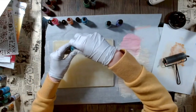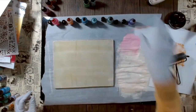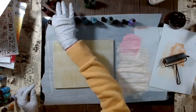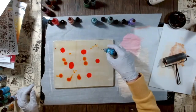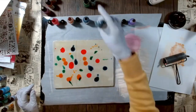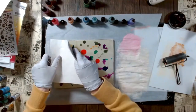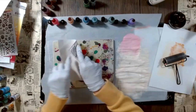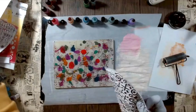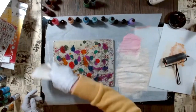This next one I'm calling 'fake wallpaper' — it's a slightly different approach because this time I didn't want a crisp result but more of a texture. I already put one thin paint layer on, making sure it's really dry, and now I'm creating different colors here and there without paying attention to where they're going, because alcohol ink is pretty forgiving. I put these texture plates on — they're really flexible, so you can see me bending them here and there just to get the texture off. There's already some alcohol ink on the plate so that will also transfer back onto the gel plate.